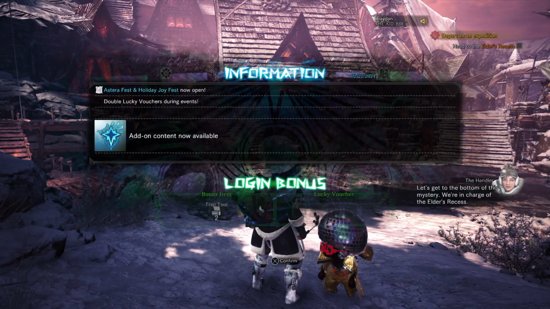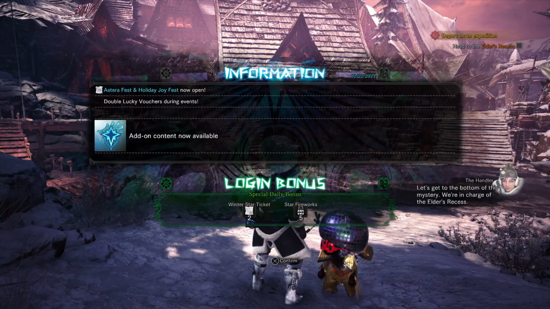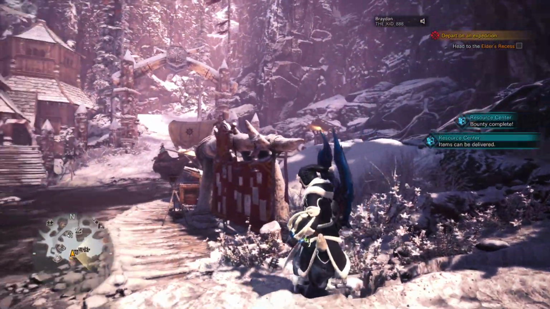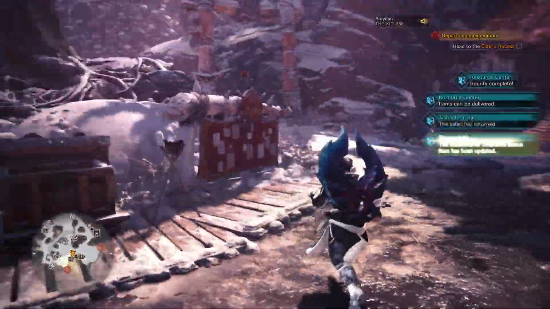Let's get to the bottom of this mystery. We're in charge of the Elder's Recess. Ooh, we got a heap of shit. But at least with decorations, you can sort of make anything work.